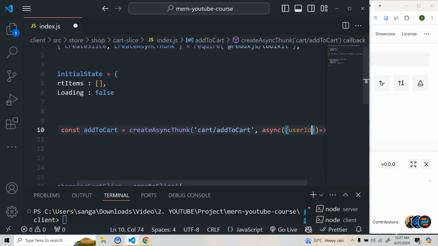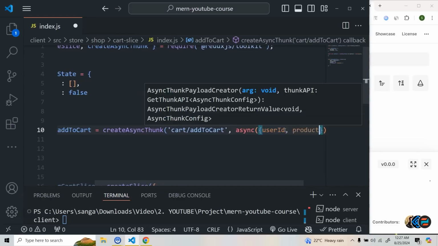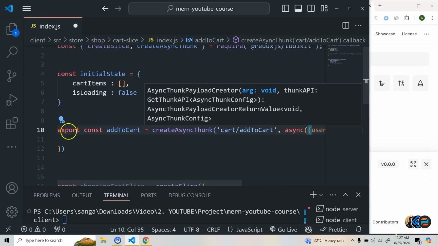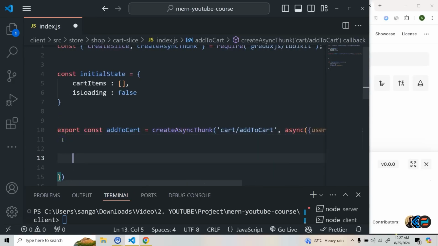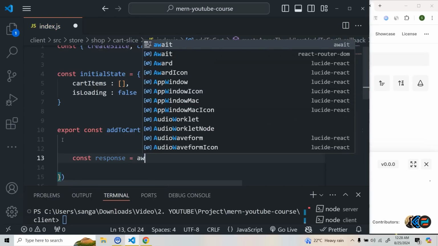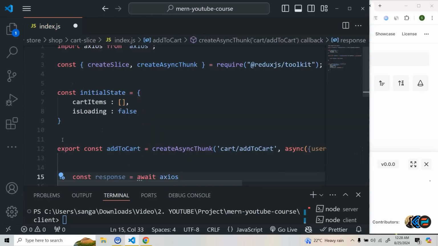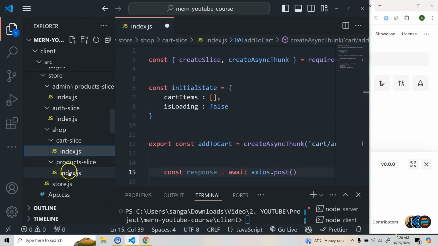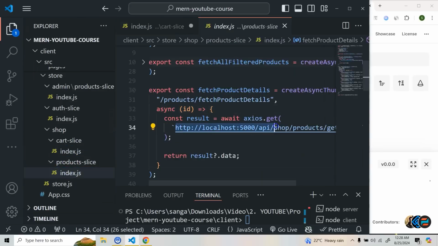So you need the user ID, the product ID, and also the quantity of that product that we are going to add. Now here simply we'll do const response = await axios.post, and let's copy this URL from here, shop/cart.